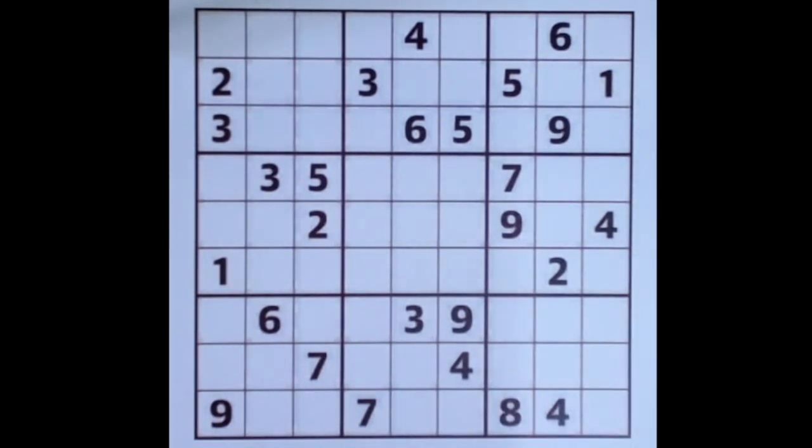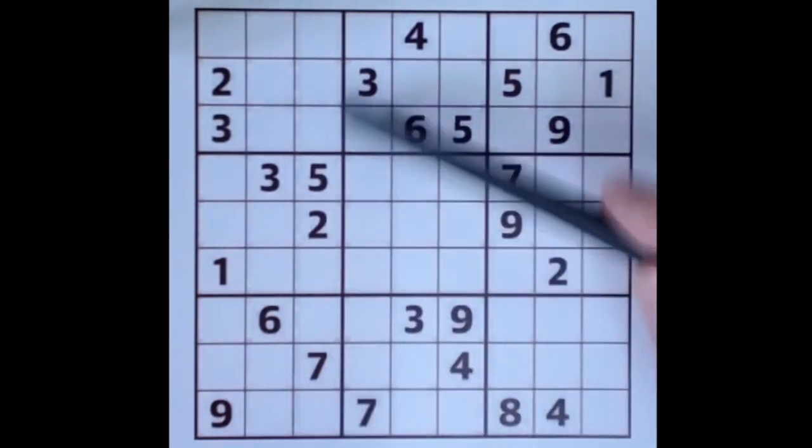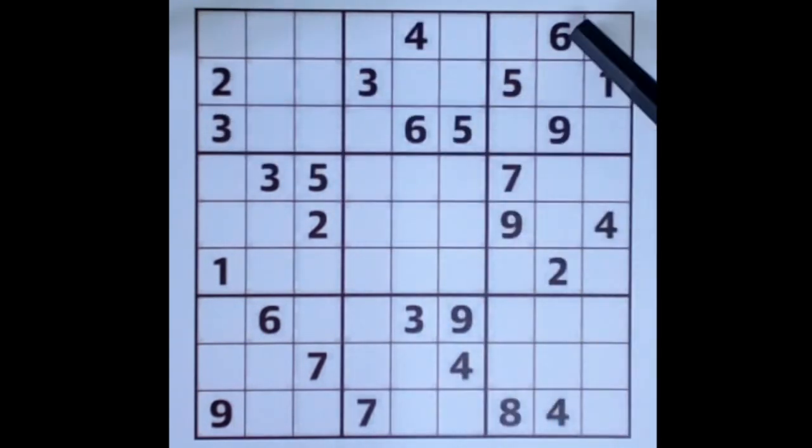Okay, so how do we play Sudoku? Well, we can see a large grid here if you're a beginner. There are 9 squares this way, 9 squares this way, so that means there are 81. But don't worry, you don't need to be good at maths to play Sudoku. It's a game of logic. All you have to do is place the numbers 1 to 9 in each of the rows, and 1 to 9 in each of the columns, and 1 to 9 in each of these boxes. And since there are only 9 in any of those, the number can be placed only one time.